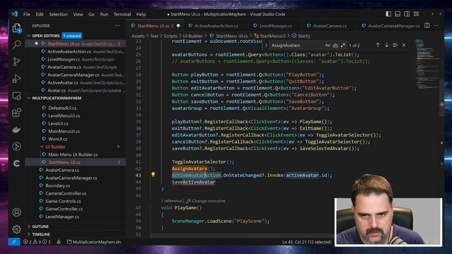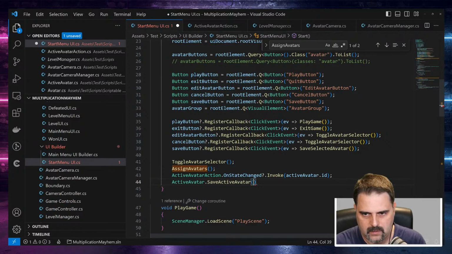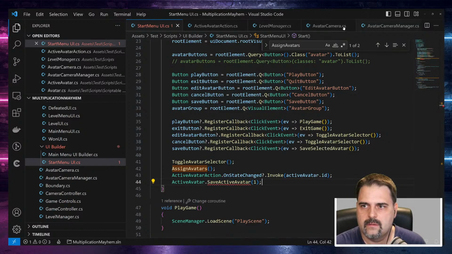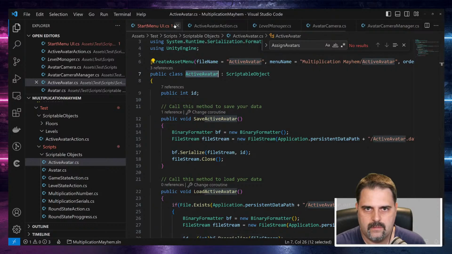Active avatar dot save avatar, and then let's set it to 1. Save active avatar. Why is that? It's public. Saved. Active avatar.